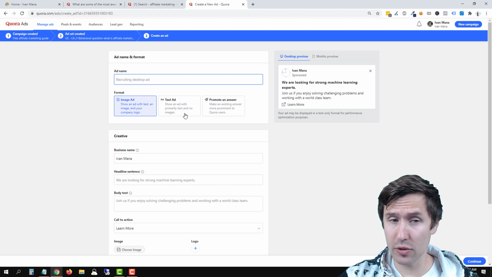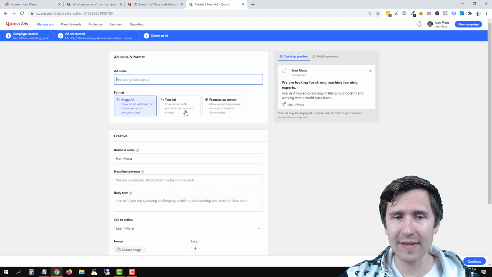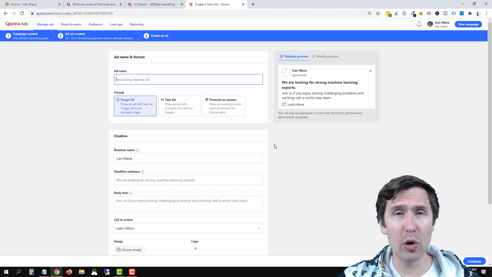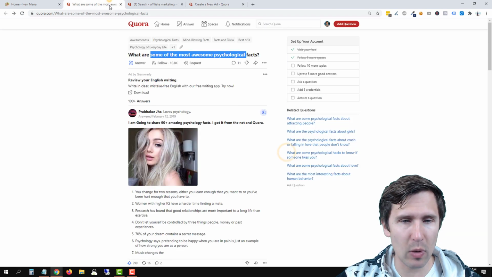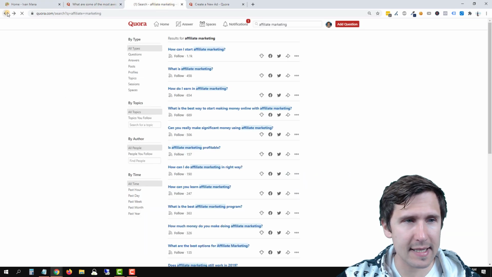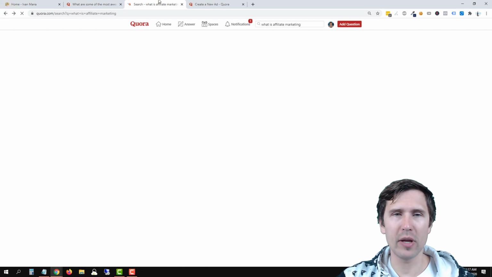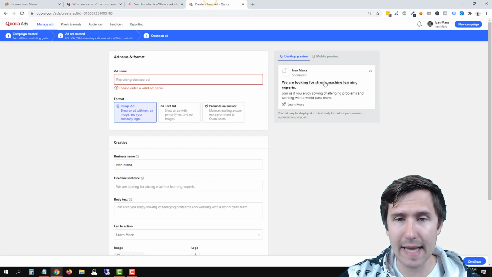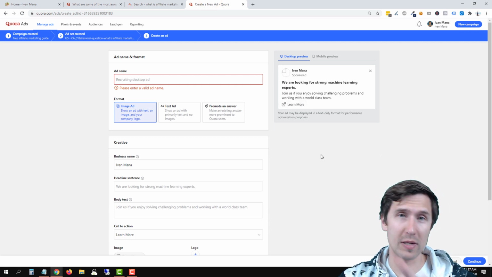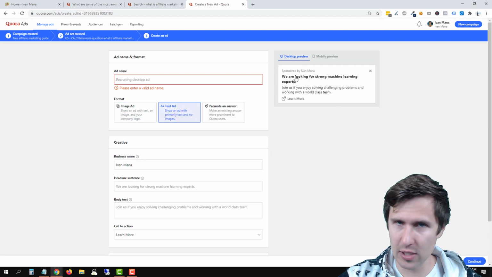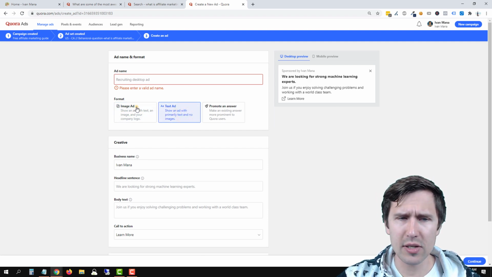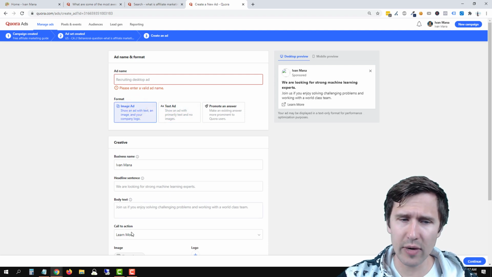So let's go to the next option here. We have an image ad, we have a text ad, and we have promote an answer. An image ad, you will see what it looks like as we do it, by the way, will basically look like this, and then you can add an image right there below it, okay? It's the one I showed you earlier, basically just a text ad like this, and then there was an image below. If you recall, there was a man there, right? So that's what an image ad is. You have a text ad where it just looks like this, and you can promote an answer. So let's go from left to right. Let's create some variations.